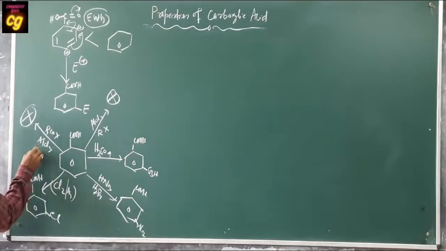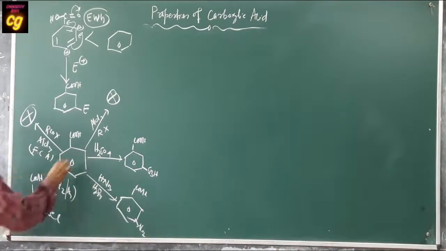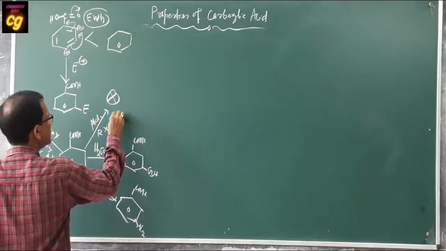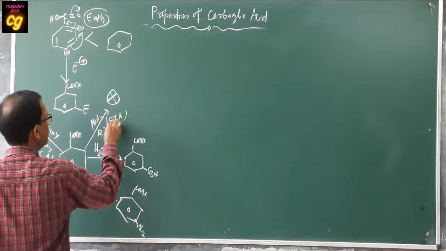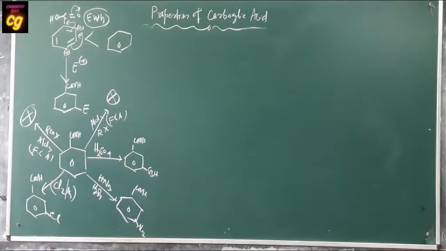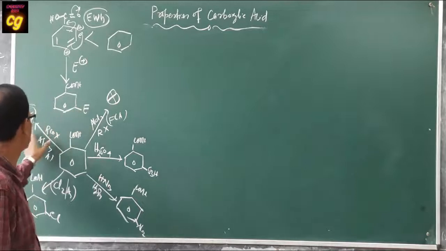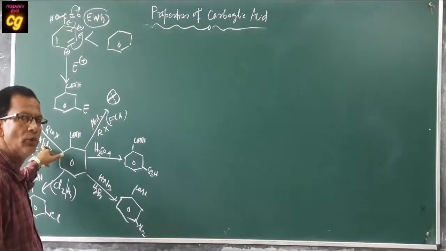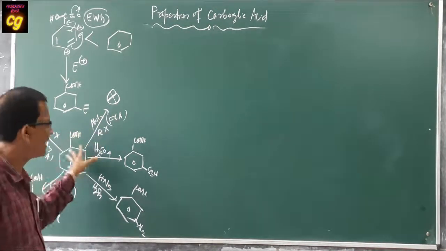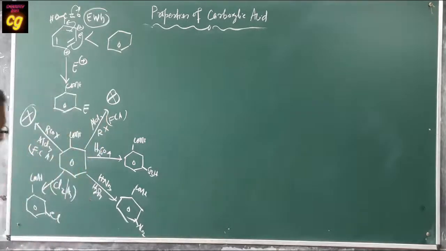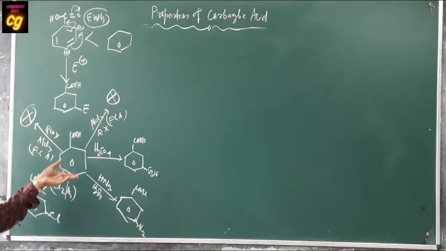Friedel-Crafts acylation and Friedel-Crafts alkylation, both will not take place, which is not shown by benzoic acid due to the formation of salt between the Lewis acid, aluminum chloride, and benzoic acid. That's why these two reactions are not shown. So this is about some electrophilic substitution reactions of benzoic acid.